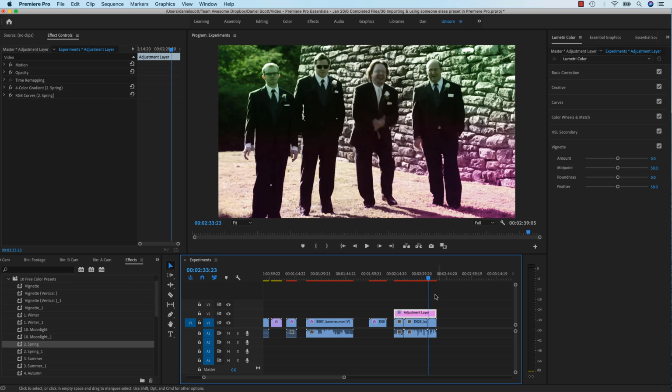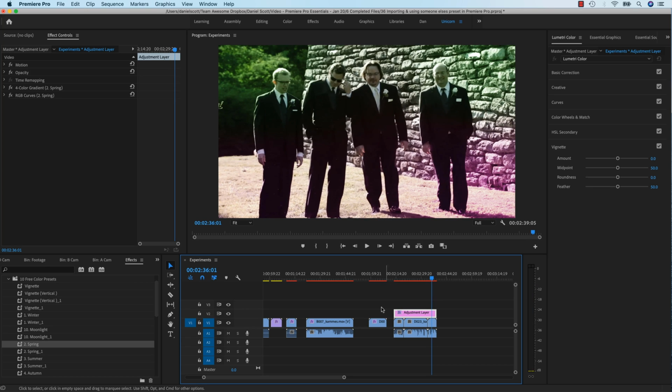Random effect. So there's times in this class where it's actually just easier for me to add them to the clip. But if you're thinking, why doesn't he do an adjustment layer? That would save time. You're probably right. I'm just trying to keep the classes concise and not get them too confusing. I'll try and use more adjustment layers.